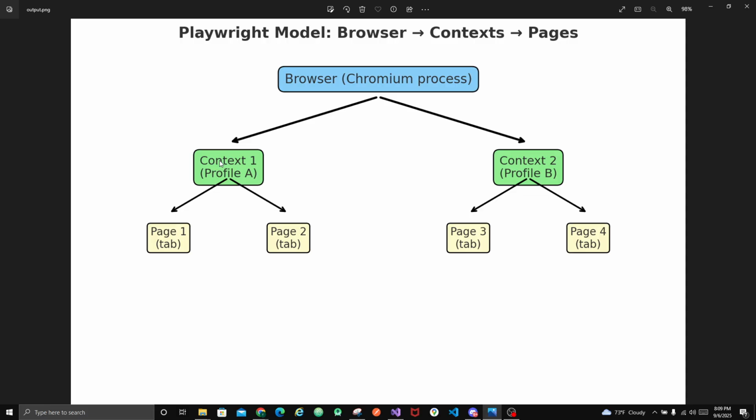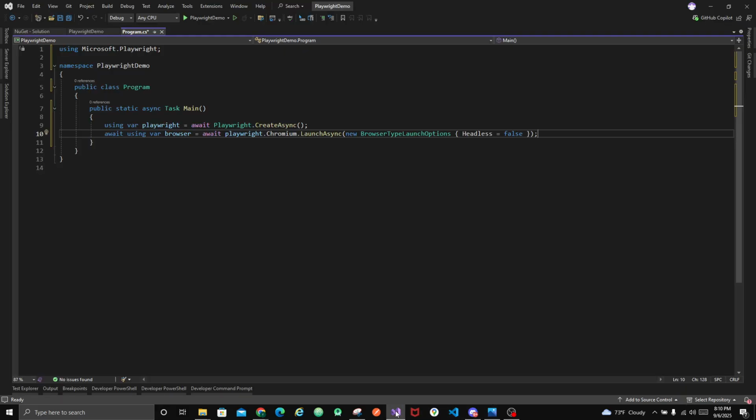Think of a context as a completely separate user profile inside the same browser. Each context has its own cookies, cache, and local storage. So if we see here, when we say Playwright Chromium launch async, that basically creates the engine for us.